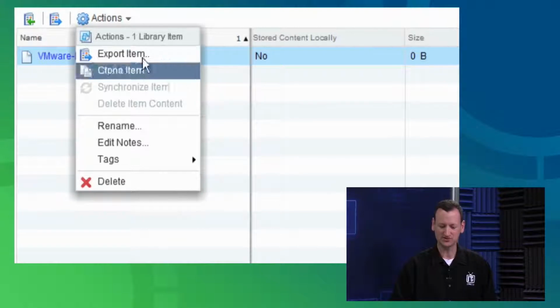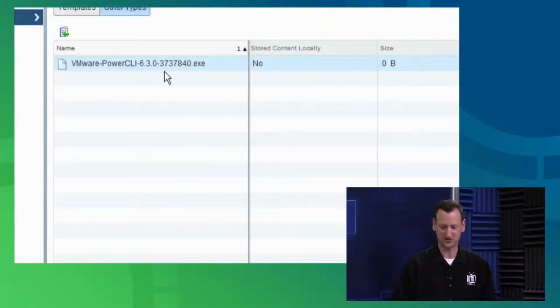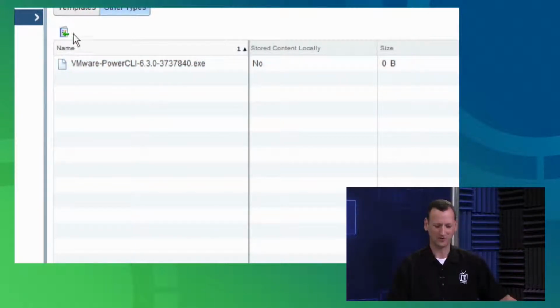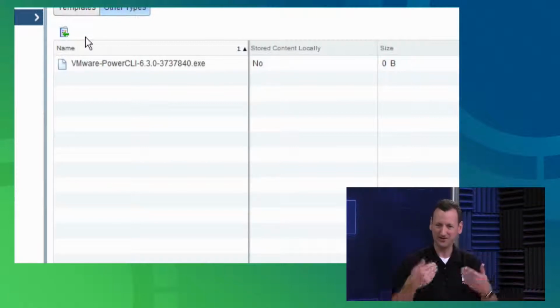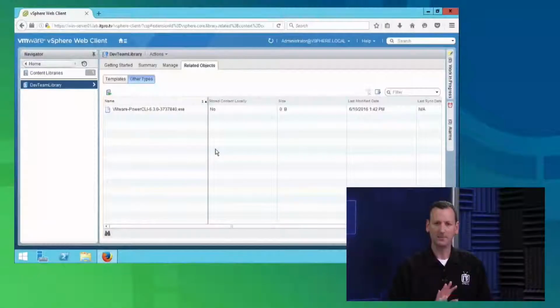I can actually choose to export it and send it somewhere else, or even download it and run it from my own machine. That'll show up as soon as the upload is done. It'll have it where I can download it to my own machine. There'll be a little folder with the arrow pointing the other direction. So now I can go to any computer, log into the vSphere client, go into this library, and then download the PowerCLI, load it, and have it going. I've kind of created my own repository of files. All right, so those are uploading in the background, and we can watch those in our tasks, or I'll just let it run. But once they're uploaded, then they're ready to use.